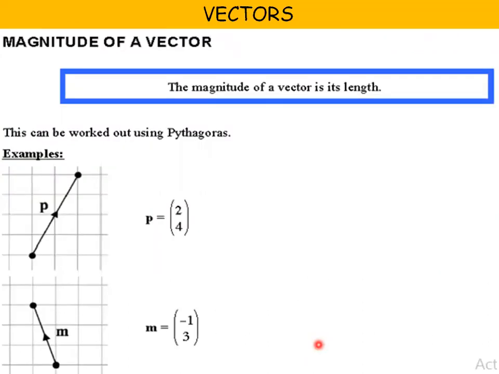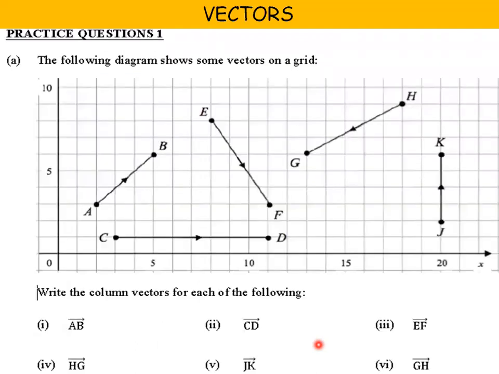Now let us talk about the magnitude of a vector. The magnitude of a vector simply is the length of the vector. We have represented the vectors earlier with a directed line segment. You would have noticed that the line segments are of various lengths. We can decide to talk about that as the magnitude of the vectors.